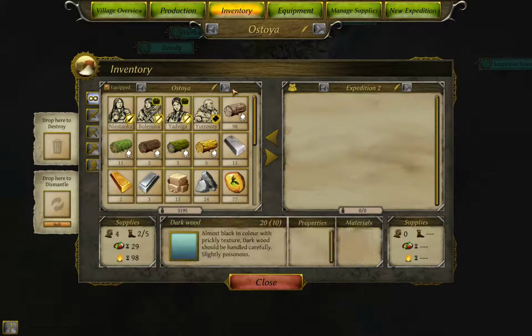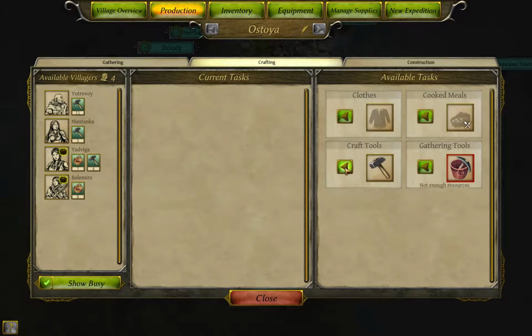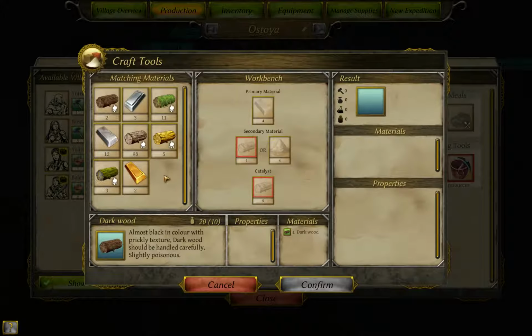I may have to use the elven wood because we just can't afford to stop producing stuff. What about this? Only 6 research points. It's the best we can get right now. Definitely not using ancient woods for crafting hammers. At least not yet. Okay.